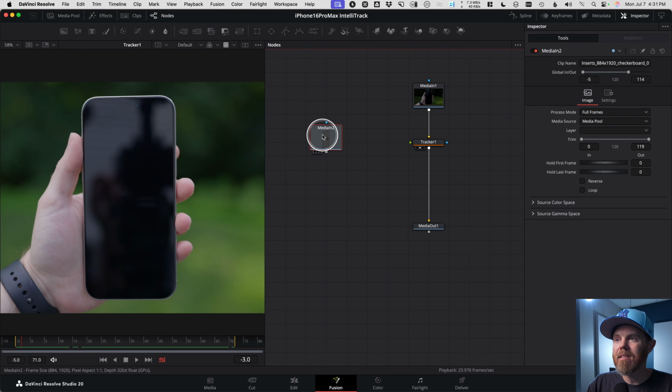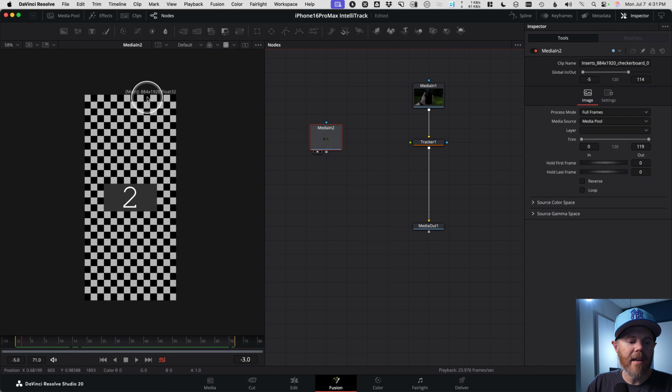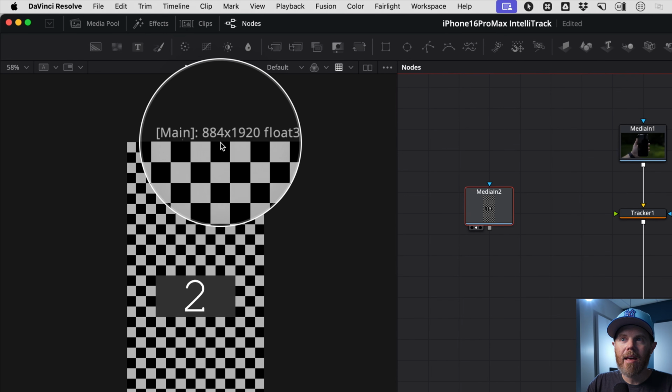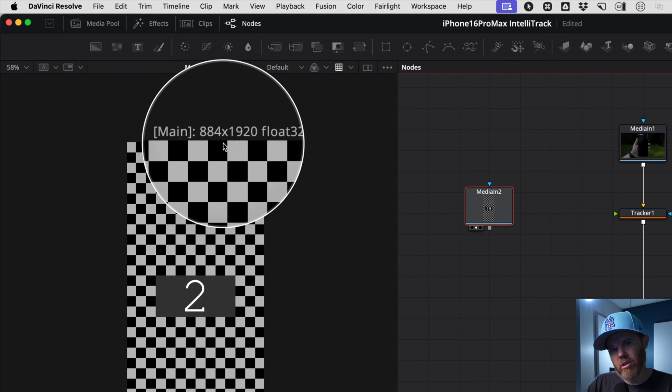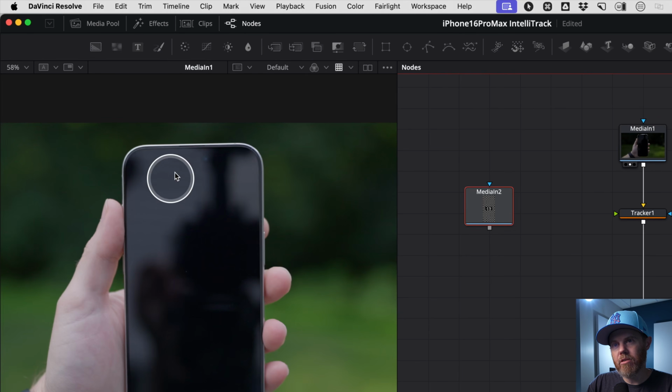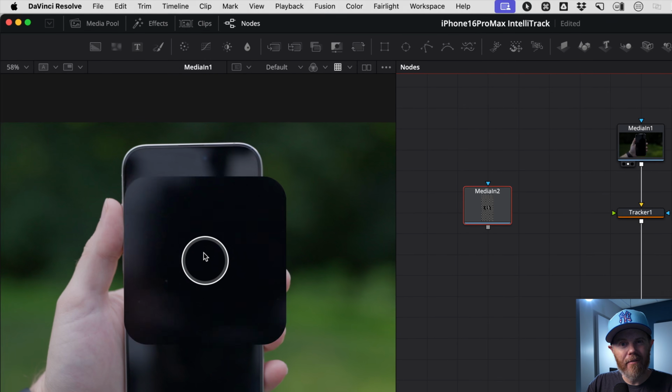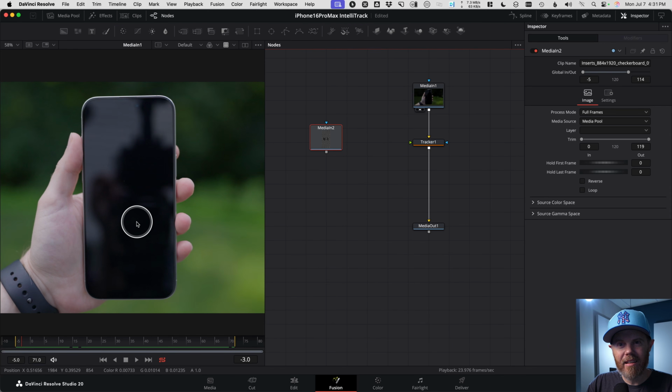We're taking the media in. Now, it's important to understand the media into your screen insert needs to be the same aspect ratio as the physical device you're setting it on, whether it's 16:9 or 9:16. The actual iPhone screen is not 9:16, if you're wondering. It's actually 9:19.5, which comes to a 0.46 ratio.